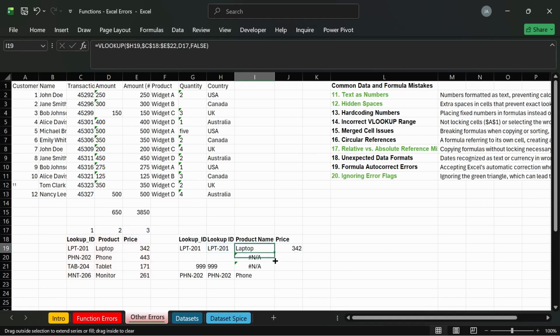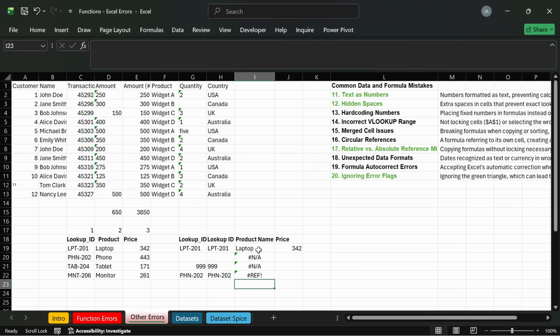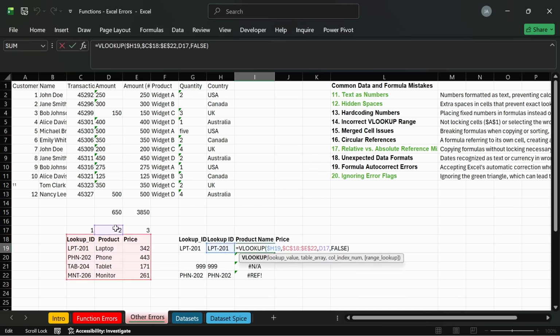Okay, so let's drag the formula down. This is giving us a ref error. Why is that? We locked the column. That is correct. So, okay, we are supposed to lock our lookup value. This one here, the column index, so D17. We locked that with F4. Of course, majorly we are just supposed to lock the row in this case.